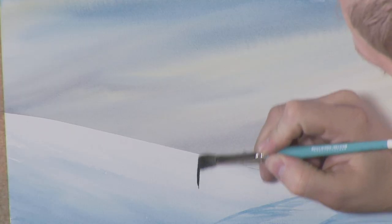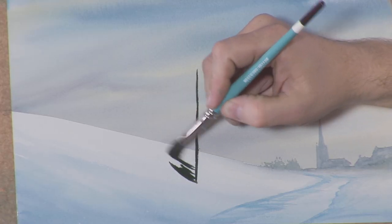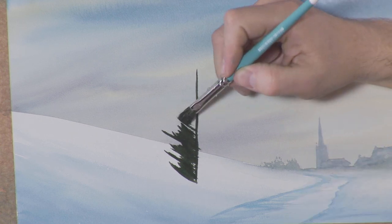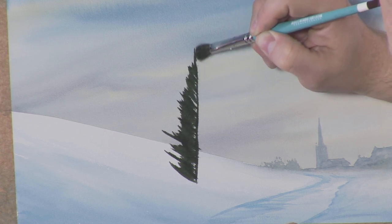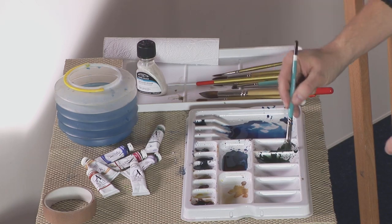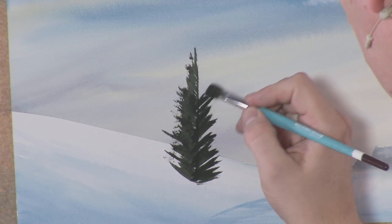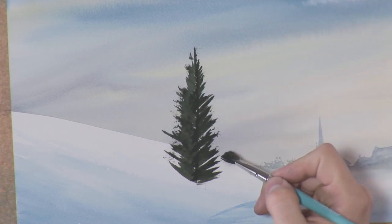I've got the medium tree brush and I'm going to put the central spine of the Christmas tree just coming through there. You can see it's a very dark, almost like a neutral tint. Then working with the brush upside down, we kind of flick outwards. Imagine the shape of the Christmas tree as it goes out - I'm using the tallest hairs of the brush and flicking outwards. One side at a time and then I can make it look spiky just by tapping down the edge. We can see it's looking like one half of a Christmas tree, and we'll do the same on the other side - flicking outwards, trying to loosely match the other side, with a few taps every so often to make it look more realistic.